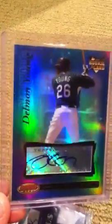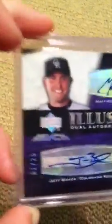Here's another pack: Rick Van Den Hurk three color, four break patch out of $99. You're definitely making your money back on this pack. Delmon Young rookie auto out of $99. And this really sick Matt Holliday, Jeff Baker dual auto out of $25 — Matt Holliday, Jeff Baker sells for about $20, and all this other stuff is definitely going to add up past that.